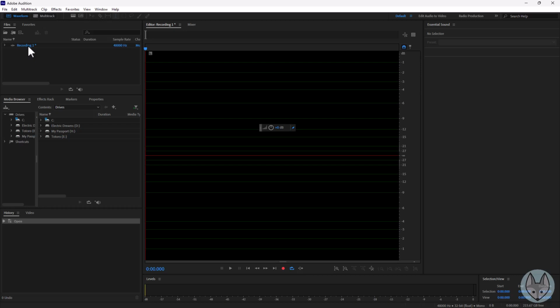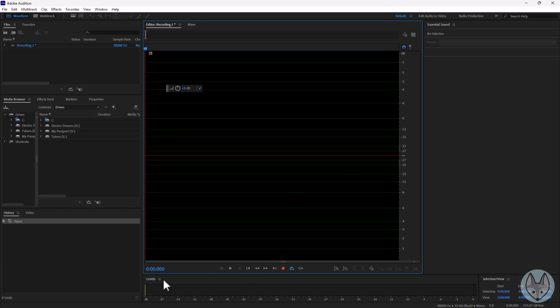Here's our first recording 1. Over here, we've got where our audio file will show up. Down here, we've got a little loop playback. We've got this little window that we can move around, which just has our gain or our amplitude. And I could come in and start to record. But if we look at my levels right now, I'm not seeing anything. If I hit record, I would start seeing it and it would start recording.